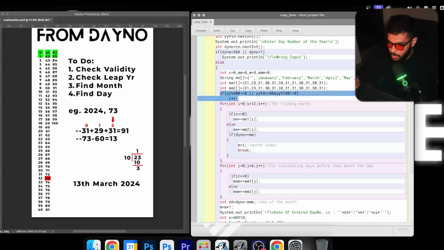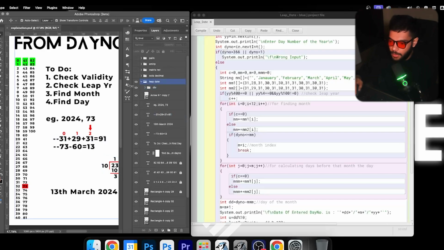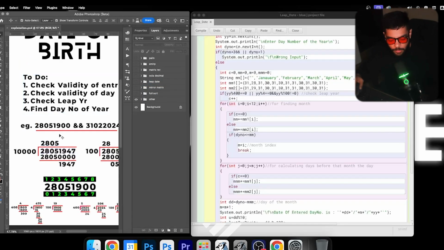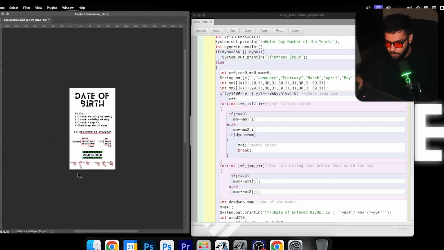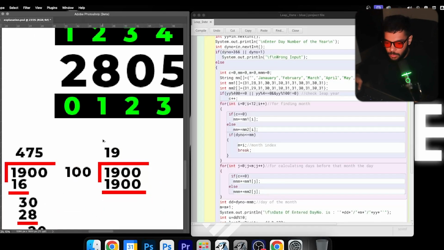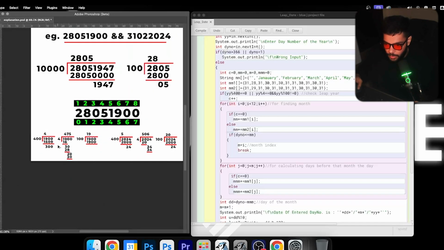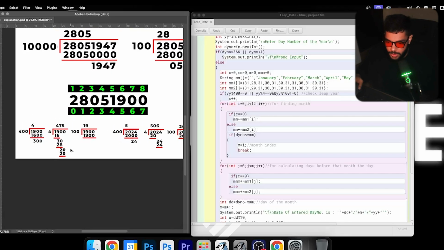After that we do leap year checking. So here is how we check for a leap year. For example, we have taken 1900 and 2024. Those two are good conditions for the leap year check.